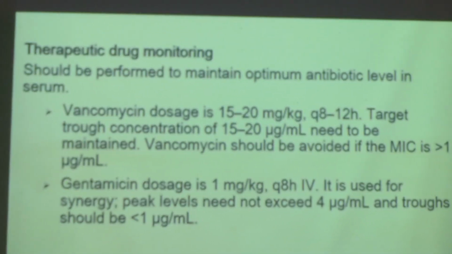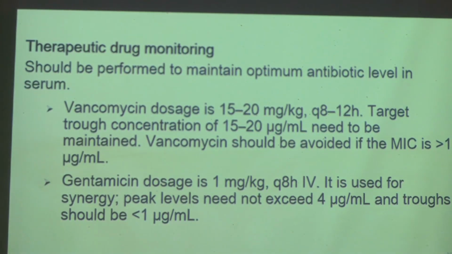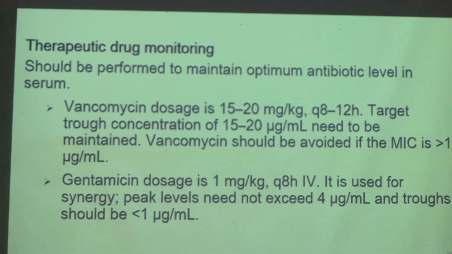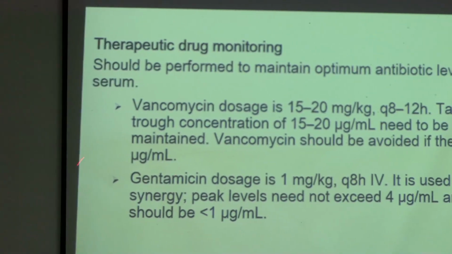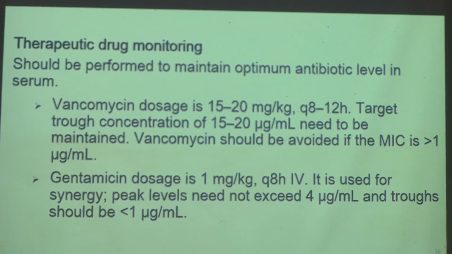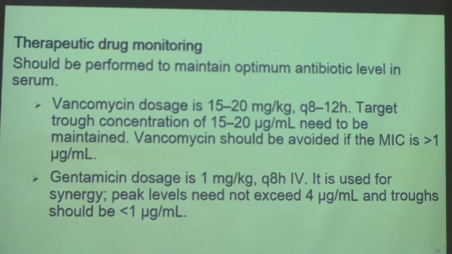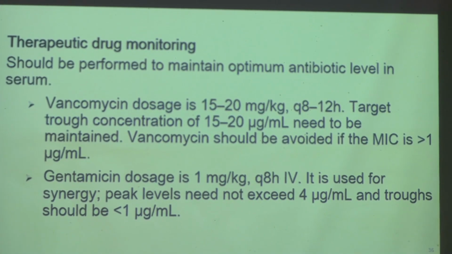Now, what is therapeutic drug monitoring? It is a long-term course, for 1 week or 1 month or 1.5 months. So you have to monitor the dose so that the optimum antibiotic is going in your blood, and also you are not suffering from overdoses. So vancomycin you have to dose at say 15 to 20 mg per kg, and gentamicin mostly 1 mg per kg, 8 hourly. You don't need to remember this, but just know you have to do the therapeutic drug monitoring or the dosing.